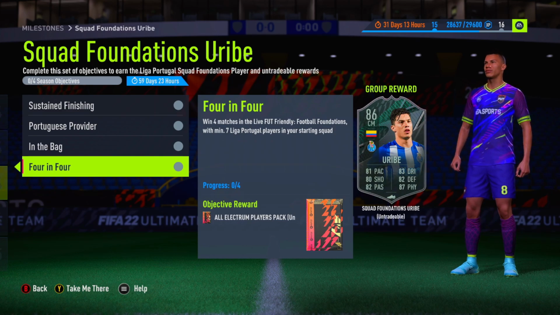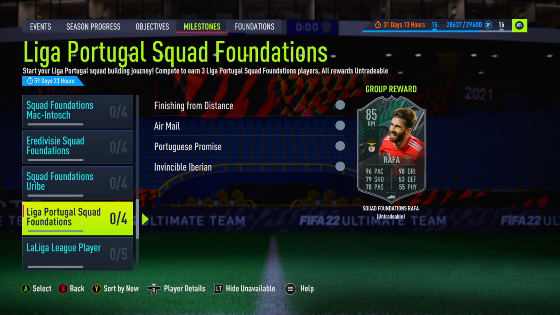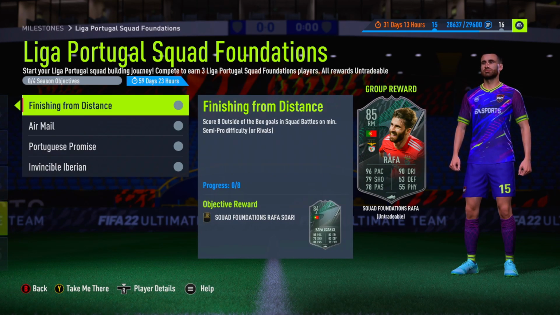Obviously winning 4 matches, I don't know whether you guys will want to do the golden goal rule against your opponents, whether you'll trust them enough to stick to it or not. I think that's the easiest way of doing it. And I was thinking maybe it would be nice if we could do Rafa at the same time. Sadly, guys, you cannot. You have to do it in separate games.